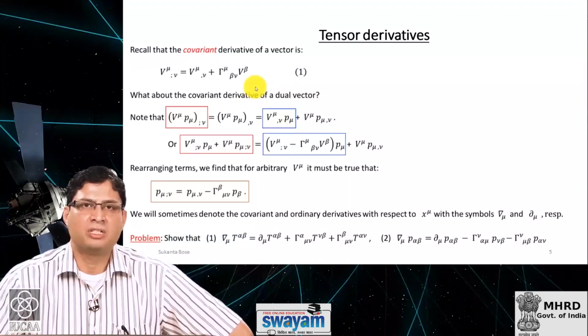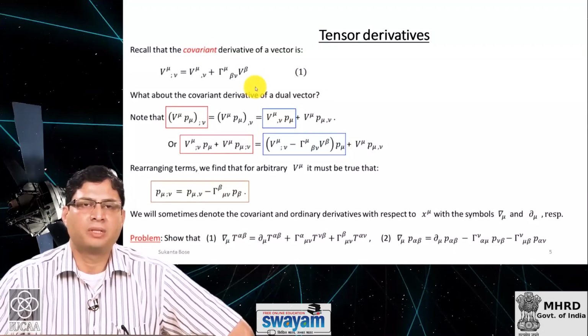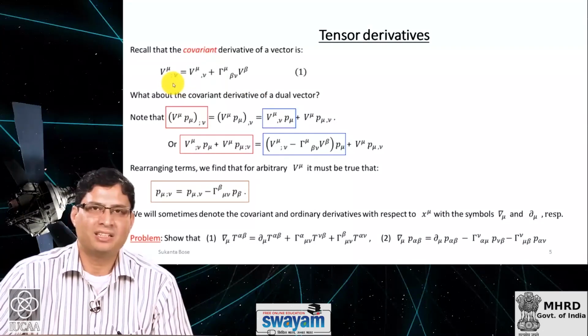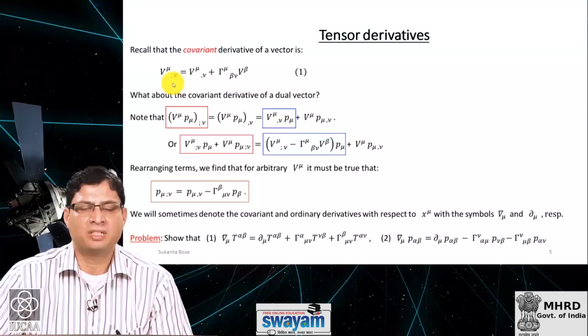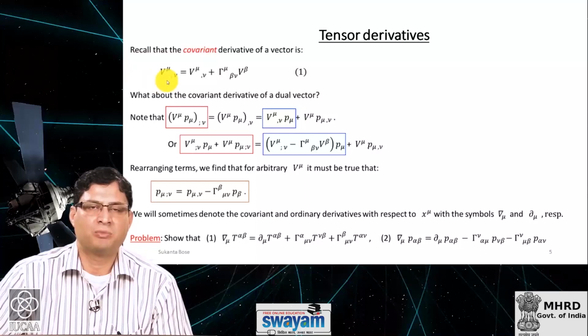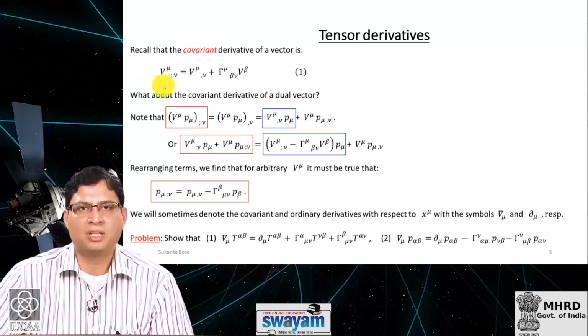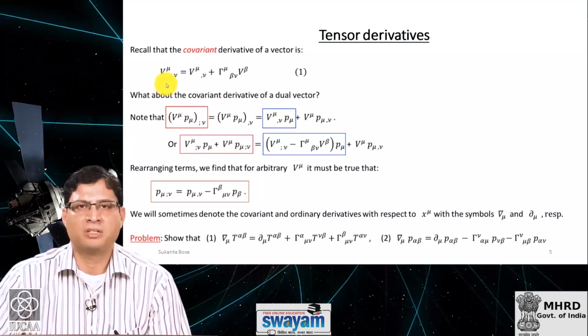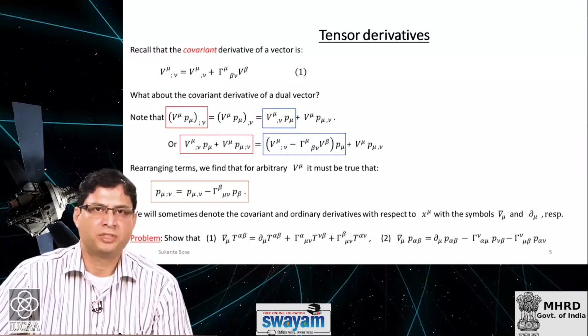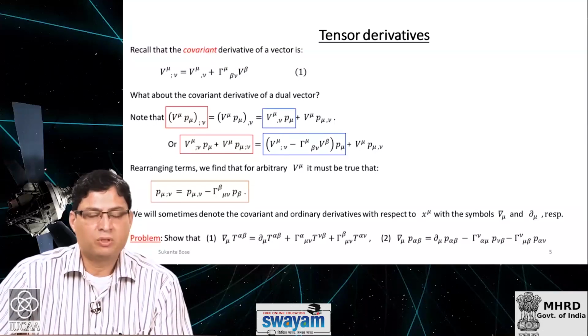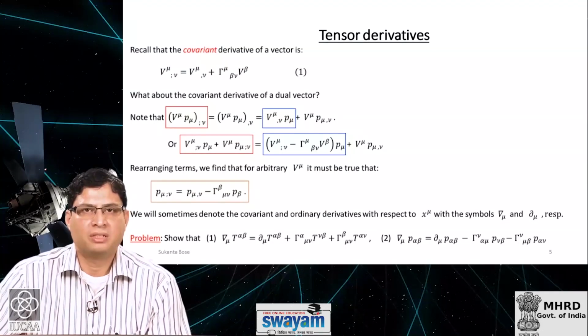So its transformation law is in fact different from that of a vector. A vector transforms contravariantly with respect to the basis vectors. A dual vector's components, on the other hand, transform covariantly. And I should correct myself, it's really the components that transform, not the vectors or dual vectors themselves. In fact, vectors, dual vectors, or any of these tensors are fixed quantities. It's only the components that change from one coordinate system to another, one inertial frame to another. So what about the covariant derivative of a dual vector?